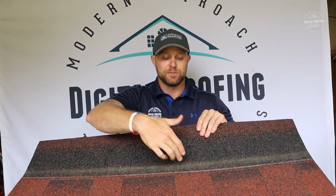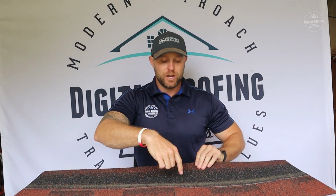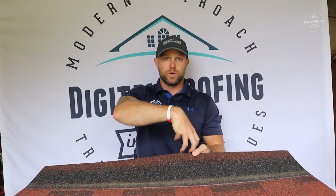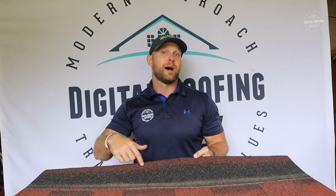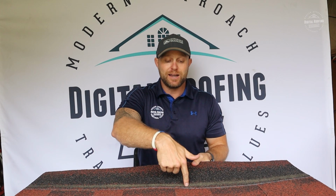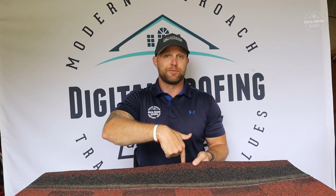Because what you don't want is them to be low or high nailed, particularly high nailed, because if they're high nailed, the nail is supposed to go in here, and then obviously the one that overlaps, it's also going to catch the strip right here. So you're actually going to end up having a minimum of 8 nails per shingle if installed correctly. But if they high nail, it's going to miss this part up here, and you're actually only going to end up getting 4 nails per shingle.